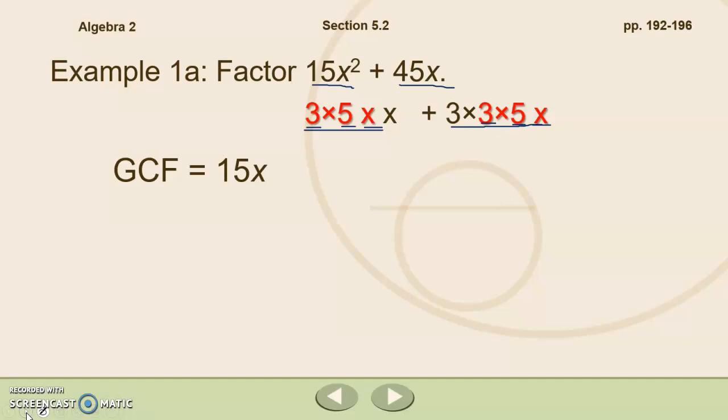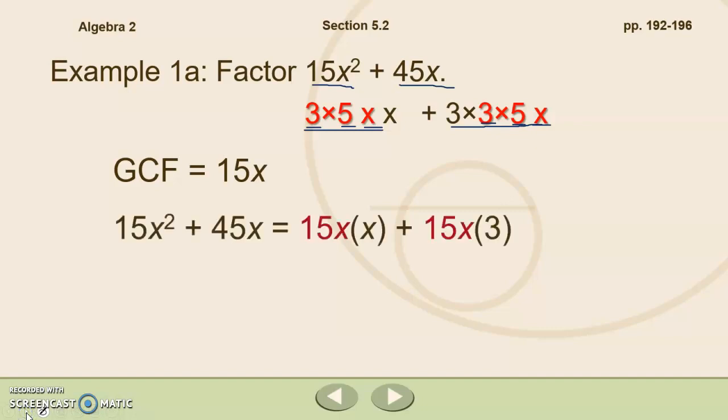Remember, factoring is just the opposite of multiplication. Division is the opposite of multiplication. So when we're pulling out a factor, what we're really doing is dividing by that factor. So we can say, oh, both of these can be divided by 15x. But for right now, you may have to list those individual terms. All right, once we have determined the greatest common factor, we're going to divide each of our terms by that greatest common factor, 15x, 15x.